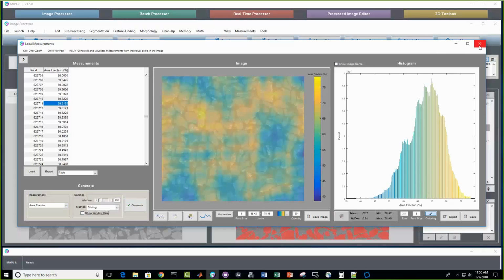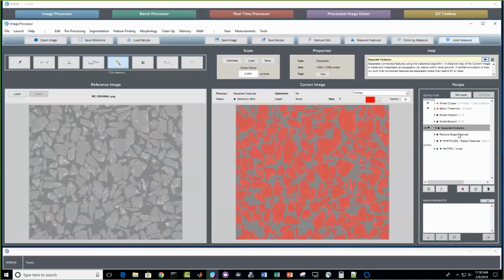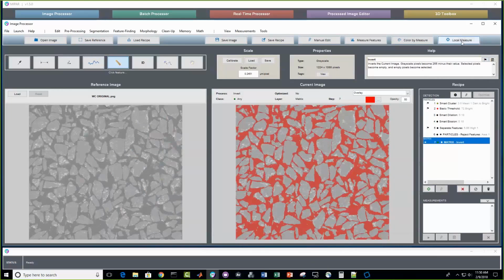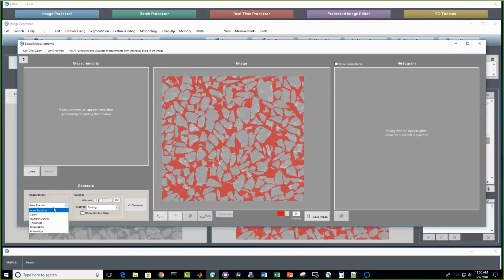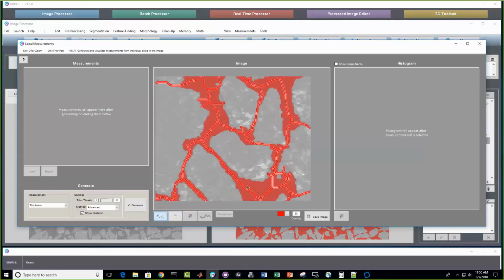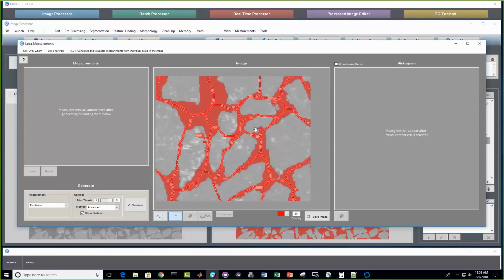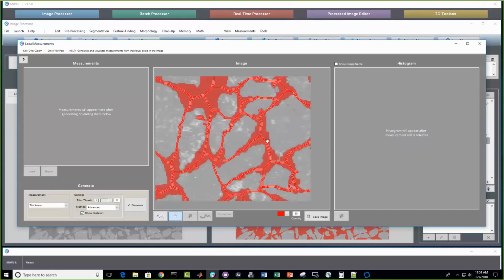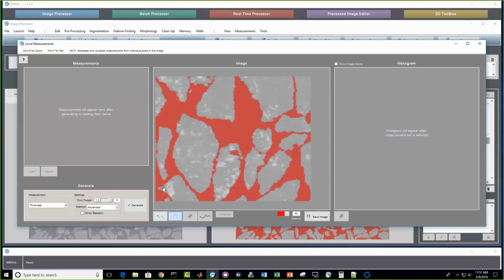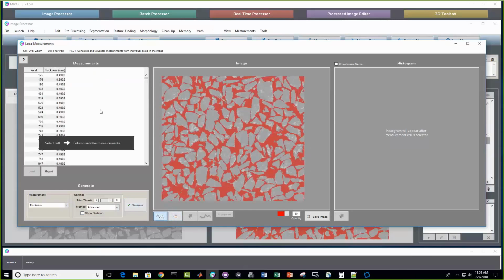Let's say we wanted to do some sort of interparticle spacing analysis. So let's remove the edge feature step. So we've got the full matrix selected. Let's go back into local measure. This time we'll do local thickness. What this is going to do is run a skeleton along our matrix network, and at each point on the skeleton calculate the local thickness of the selection at each point on this red line, and then it's just going to smear out the color so that every pixel in red here is visualized with a local thickness value. So let's generate local thickness.